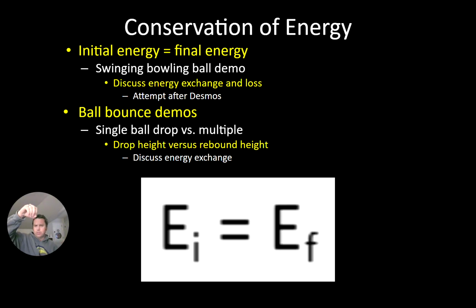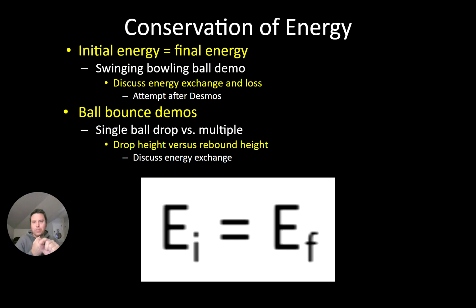Balls do the same thing. When you drop a ball, the most it could bounce is back up to where you started. If all you give it is 10 joules, it's only going to come up to 10 joules. But half the time, it only goes like half the way up. You drop it from your head level, and maybe it gets to your chest. Maybe if it's a decent bouncy ball, but where'd all that energy go? Well, it heated up the ball, it hit the ground, and it probably made a sound when it bounced.